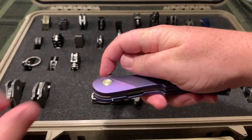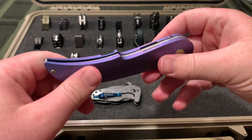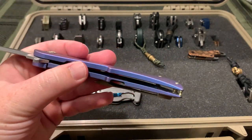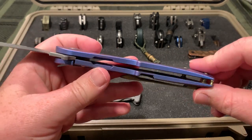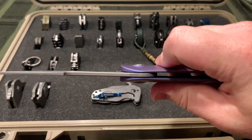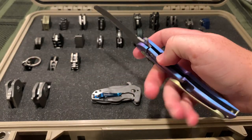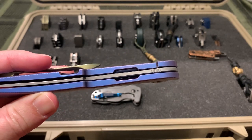This is the HEA Designs Equilibrium, and you can see the blade folds completely down into the handle. I think this was the blue anodized version, but it is very purplish - you can see all the purple highlights, so it's kind of a purply blue with yellow hardware. Titanium pivot, titanium screws, pocket clip with hidden screws buried inside, and a lanyard pin so you can put your lanyard on without it getting cut up from the blade. A pretty thin blade, I think it's an eighth of an inch. Super smooth, I think it's on ceramic bearings with a ceramic detent, so it really flies out.